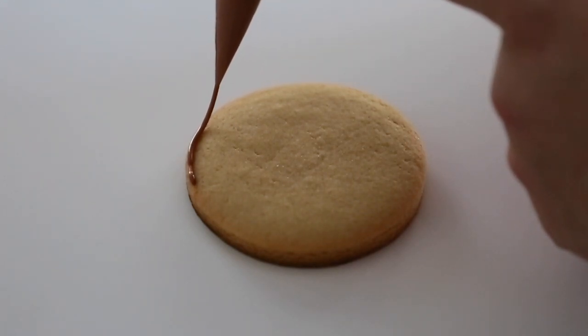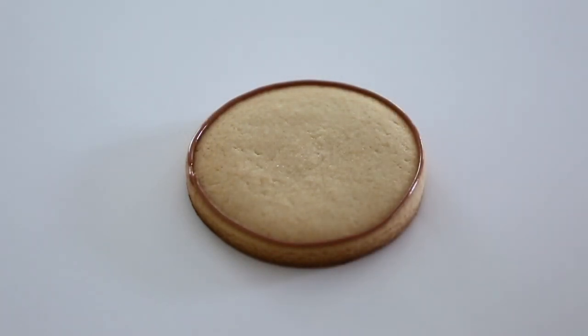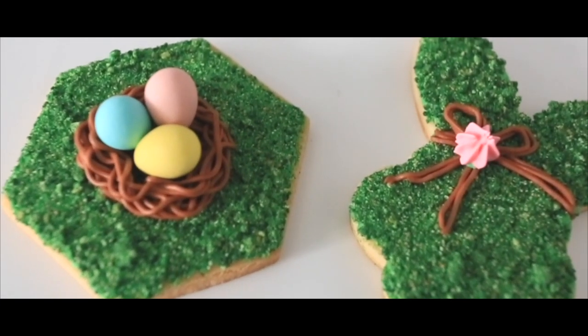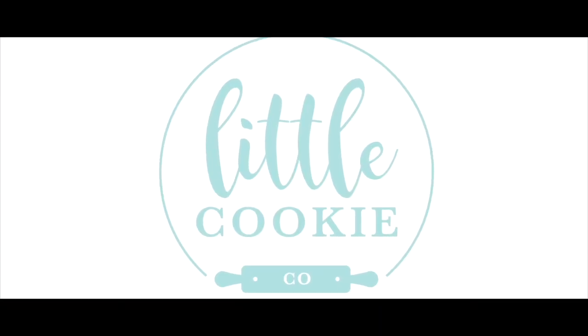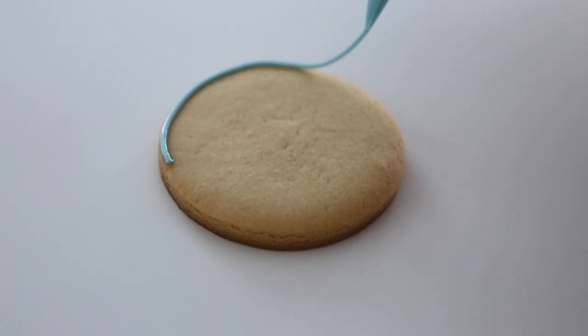I use two consistencies, an outline and a flood, and a lot of people ask how I manage to hide my outline, so I thought I'd show you in this video. So the first thing I do is outline my cookie in a stiff icing. I let that dry for a few minutes and then I go back and flood.